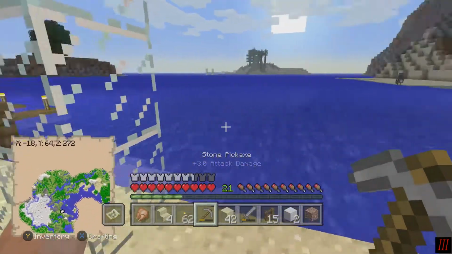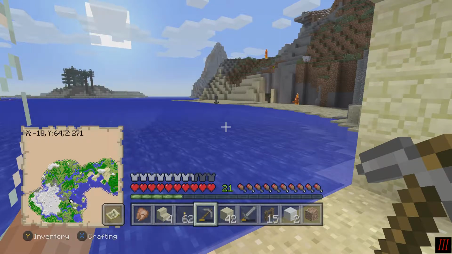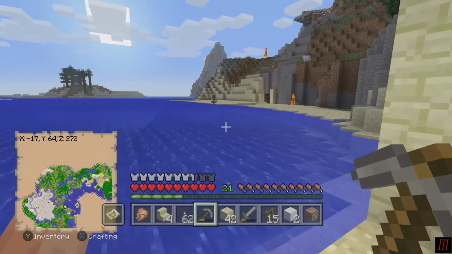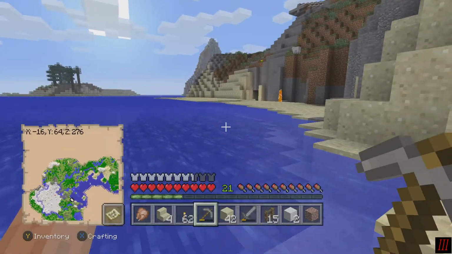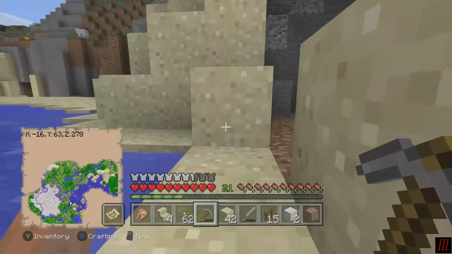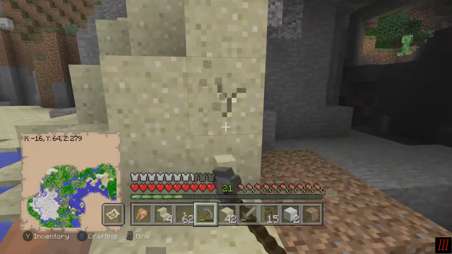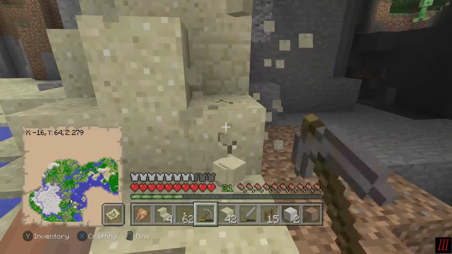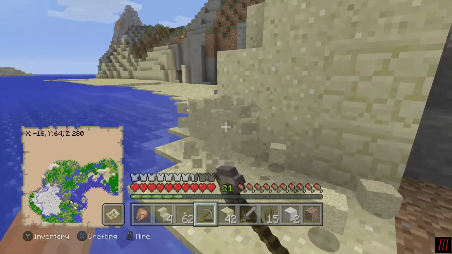So, we need... Wow, everybody's on fire, except for the skeleton, which is in the water. We're going to wait just a second. They should die. Looks like the skeleton has just despawned. Come on. Up you get. There we go. Alright, now we're going to take all this sand. I need sand to set up for glass.